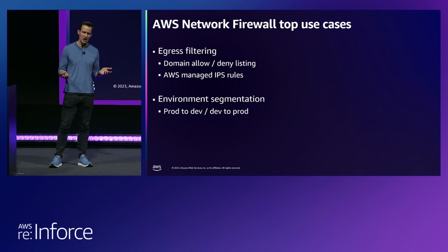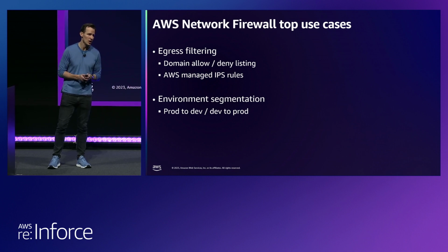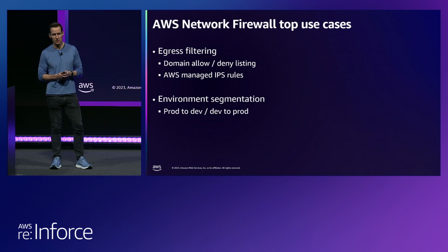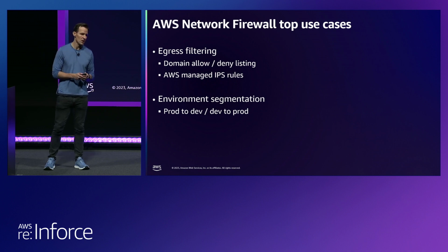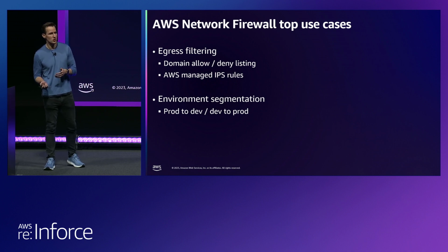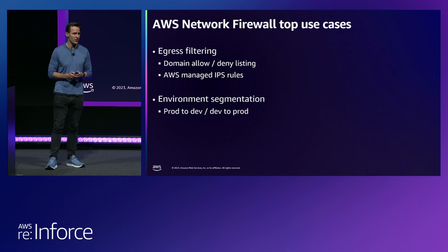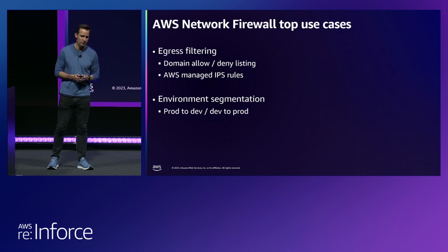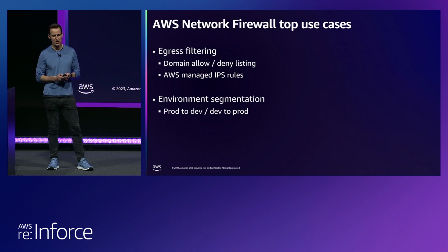So a common thing we might see here is where the firewall is attached to a transit gateway in an inspection VPC, and then it's filtering what traffic is allowed between various VPCs in the environment. So between maybe your prod and your dev environment, you do need to allow certain very specific connections, and you can use Network Firewall to make sure that window of what's allowed is as narrow as possible.